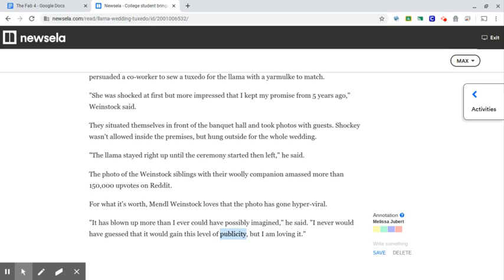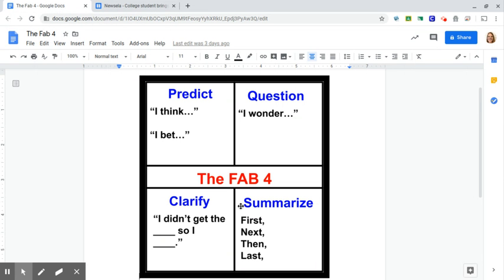Awesome job. All right, you guys did an awesome job doing the Fab Four with me, but we have one more box. It's summarize. This is usually pretty easy. What happened in the story first? Good. Two siblings getting annoyed with each other, and the brother says, I'm bringing a llama to your wedding. If you don't stop talking about it, I will bring a llama to your wedding. It's the only way I'm going. Perfect. Okay, so he says he's bringing a llama.